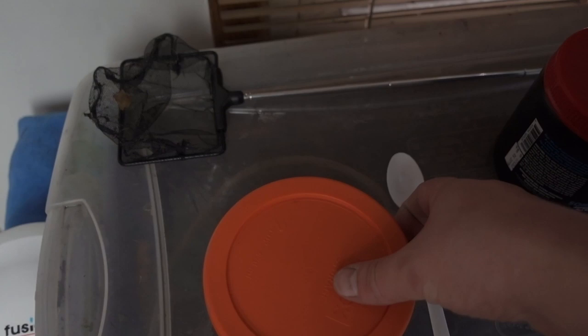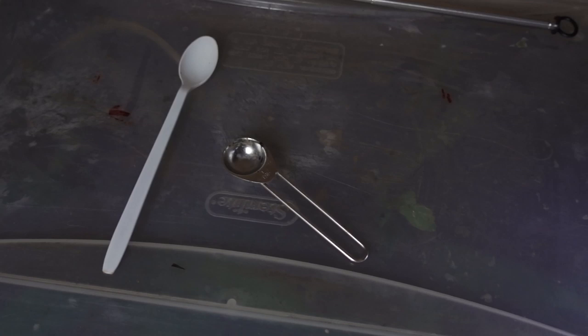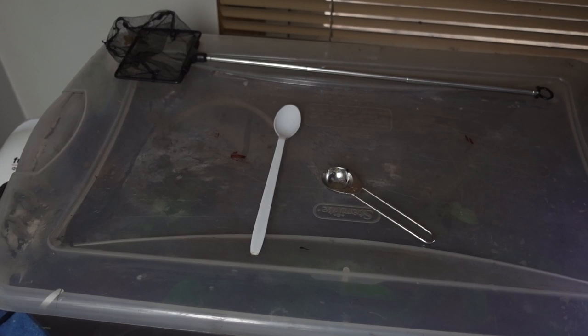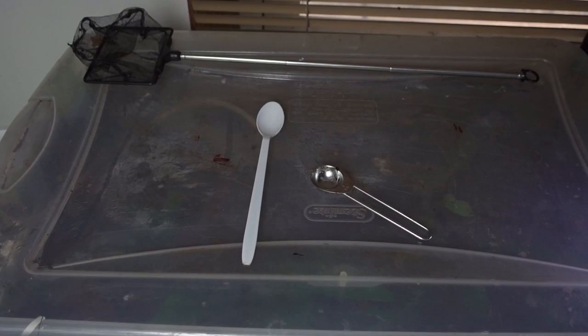So now that we got the food out of the way, that's one of the food items. They also eat the India almond leaves, which let me grab here for a sec. These are the India almond leaves. I just get them off of eBay. These are some really little ones, but they were cheap and they work. These are some bigger ones I have down there, but I always get them off eBay. They're pretty cheap. There's all kinds of different grades. Doesn't matter what grade you use, they're just tadpole food. Okay, so we got that out of the way.